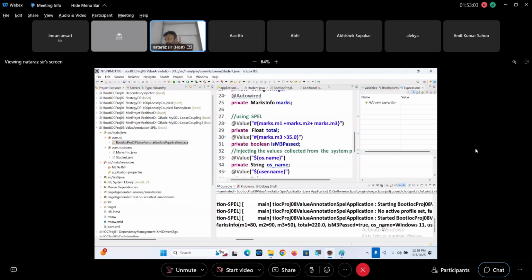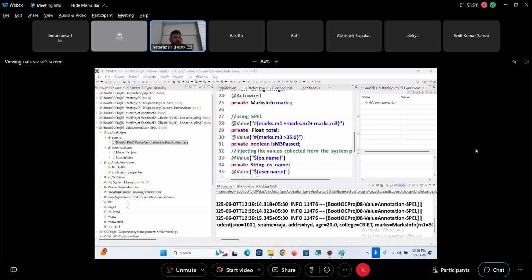True. OS name Windows 11, username Natras, path data, the environment variable path values are added there. So using the value annotation, you are able to use SpEL, arithmetic and logical operations, guys.